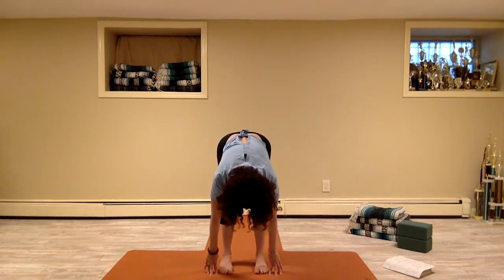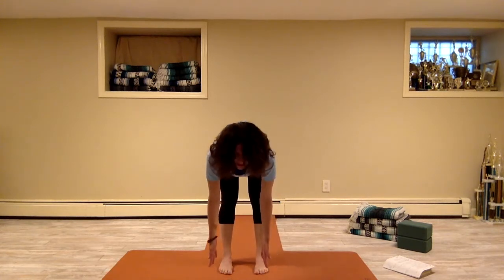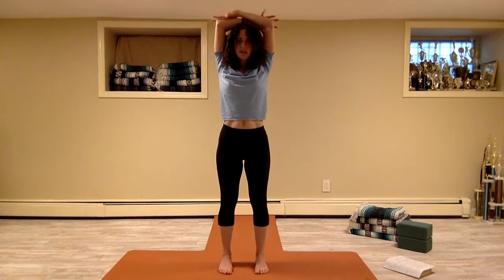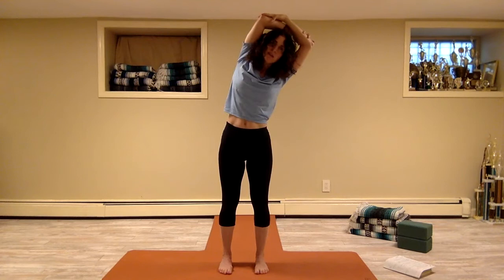At the front of your mat, separate your feet hip width apart and parallel. Inhale, lift to a flat back tabletop. Exhale, fold over. Sweep your arms out and up. Gather the energy, hold on to your elbows. Stretch over to your right. Keep holding your elbows. Let the left arm go back by your left ear and peek up to the inside of your left arm.